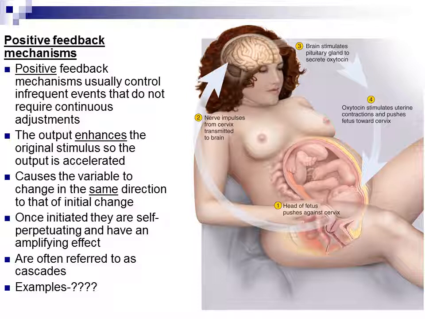The use of positive feedback mechanisms to create these amplification effects in blood clotting and labor contractions are useful and necessary functions for a period of time. But we certainly don't want to have all of our blood clot, and I think most women would agree that they would really prefer not to be in labor for the rest of their lives. So we don't want these actions to continue indefinitely. We want them to occur long enough to bring about the desired change and then stop. Because positive feedback mechanisms are self-perpetuating, have an amplifying effect, and bring the body further away from equilibrium, they can be harmful and even life-threatening.